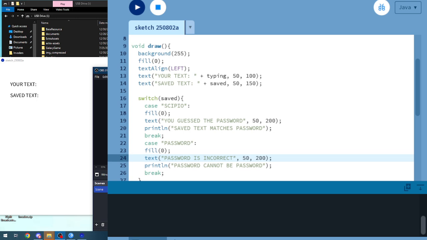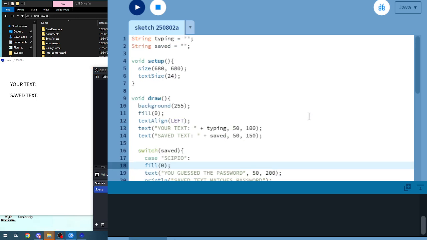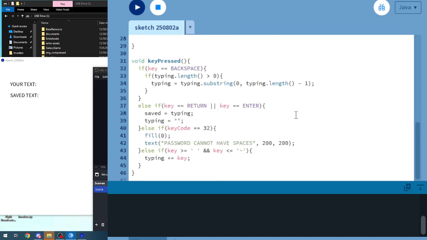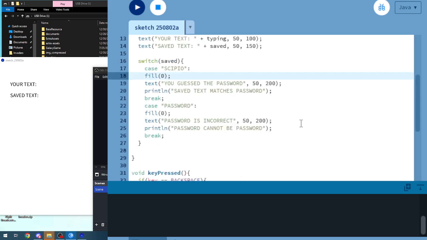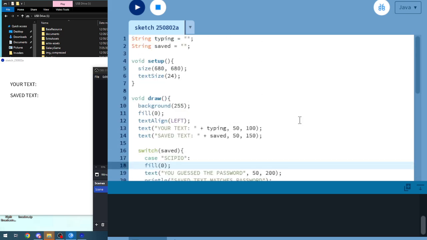This is going to be a super quick tutorial video. So I've already gone ahead and written all the code for it. You can go ahead and pause and copy it if you would like. But what I wanted to do was show a kind of a password thing, like a username and password kind of thing for processing.